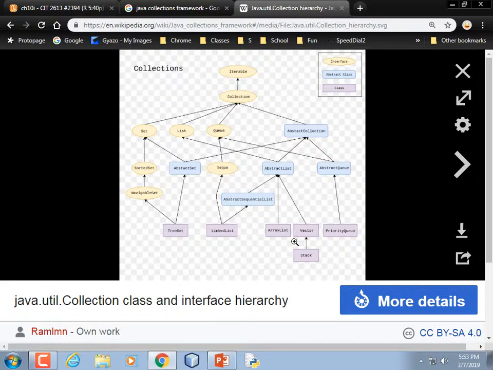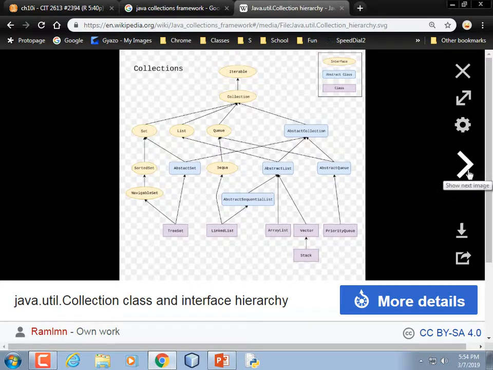We will learn about array lists. Related to the array list is something called a vector. The stack is an implementation of a vector. And there's something called a priority queue. So we're going to be talking about array lists, stacks, and priority queues. And then later on, we're going to be blipping over to the hash map. Okay, fine, it's in a different one.